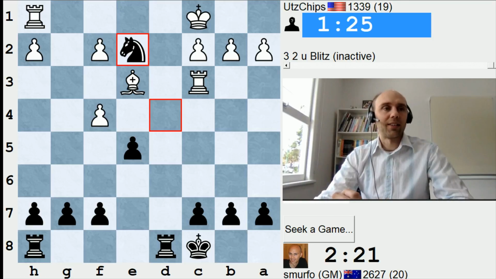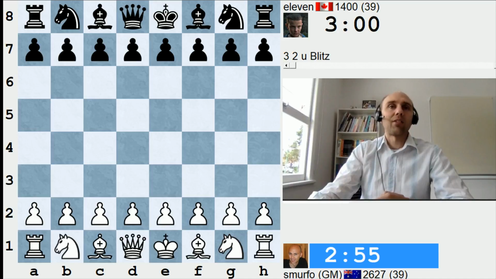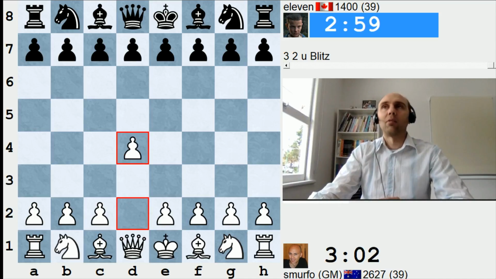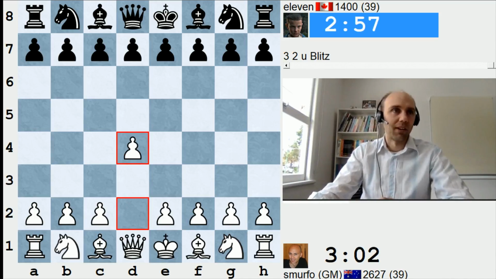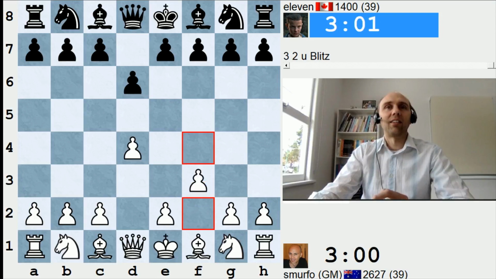Oh, I can see a4, h5 has just joined the queue. a4, h5 had a smashing victory against me in one of our Banter Blitzes, if I remember. So I'm going to keep my eye out for when he jumps into the queue. All right, 11. Great.